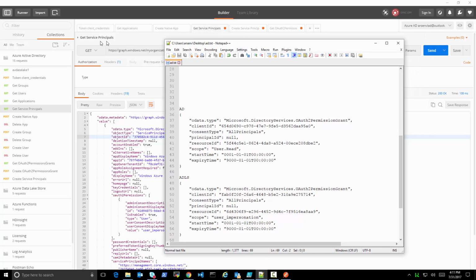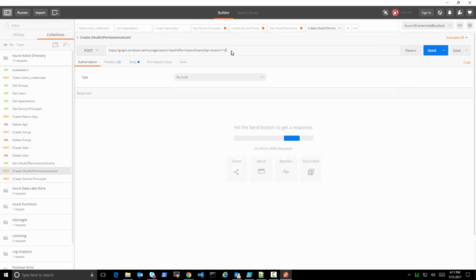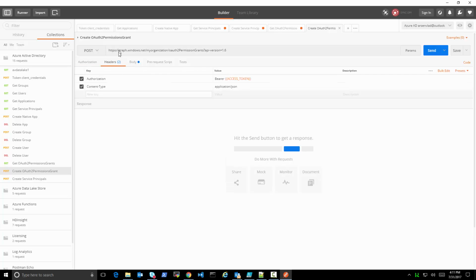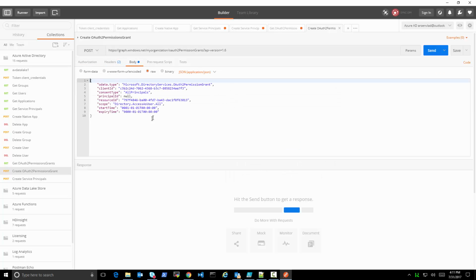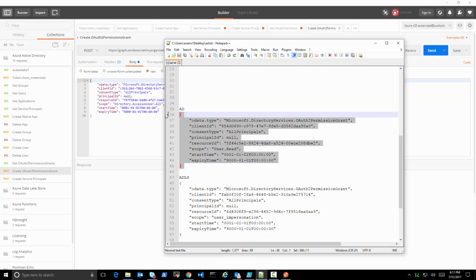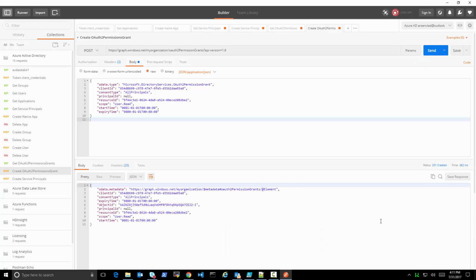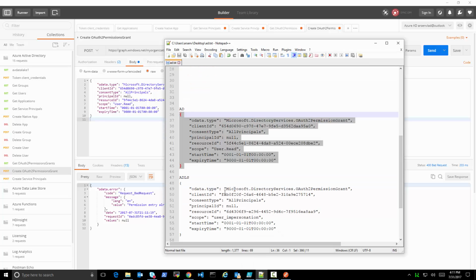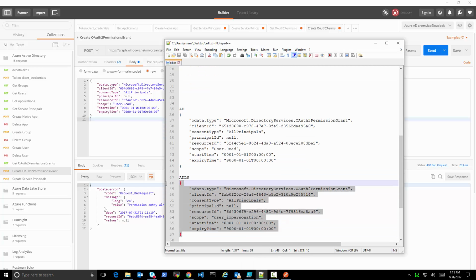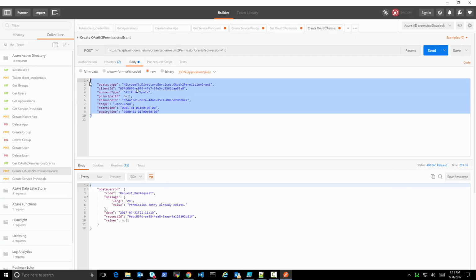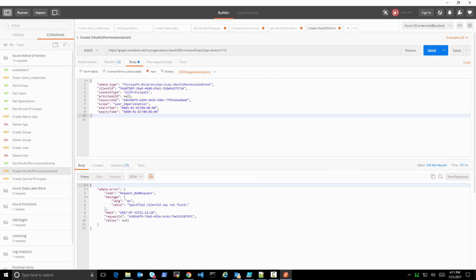So what I'm going to do is go to create auth permission grant, which posts to this, with the 2 headers and the body. And in the body, I will copy and paste those snippets one by one, right? So that's the first call. And if I do it again, you can see that it's already there. Then I will do my second call. And this is, again, all done automatically when you press that button in the portal.